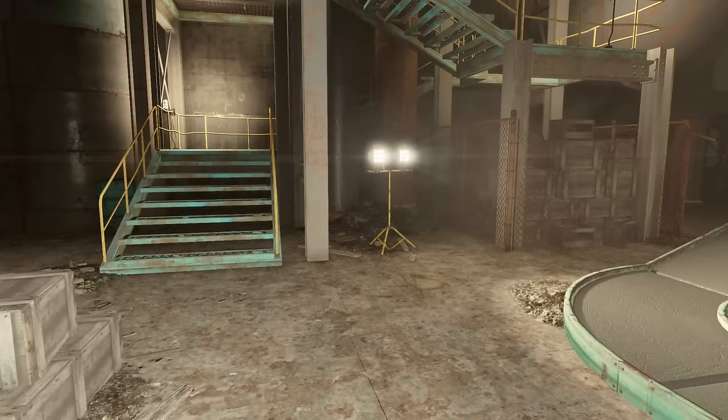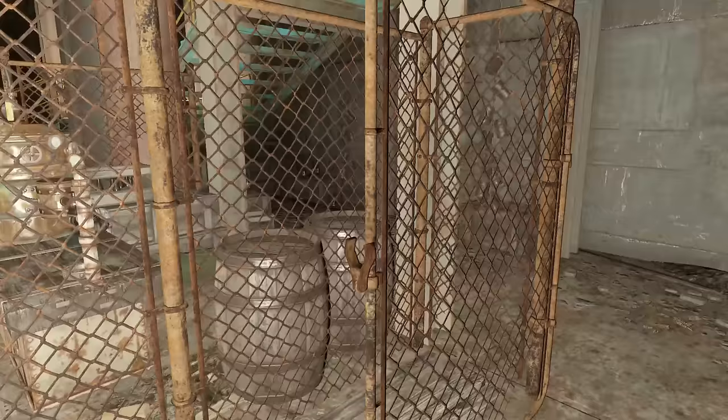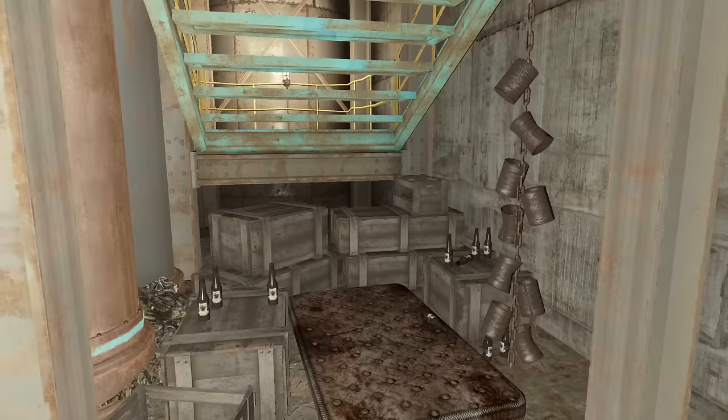At the far end of the factory floor, we can find this small fenced-off area. Present inside is a lot of beer, many empty crates, and some tin can alarms. Now, since it's all still here, one of the raiders had to have been using this. However, I find their arrangement odd — why would they feel the need to alarm where they slept, considering they were indoors and surrounded by other raiders? I also think it's possible that they used the chem station to make some beer, possibly separate from the factory machinery if it was still working. Based on what we find later, I might know who was here.